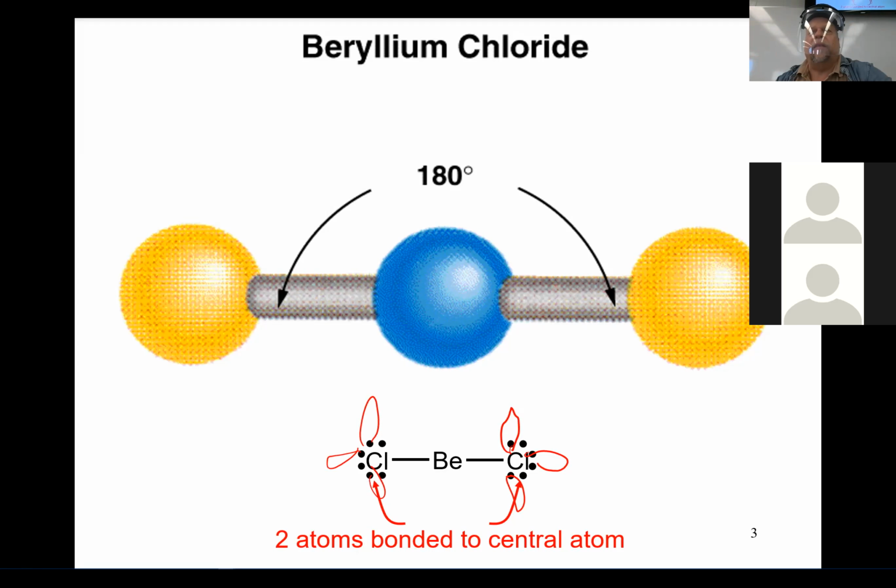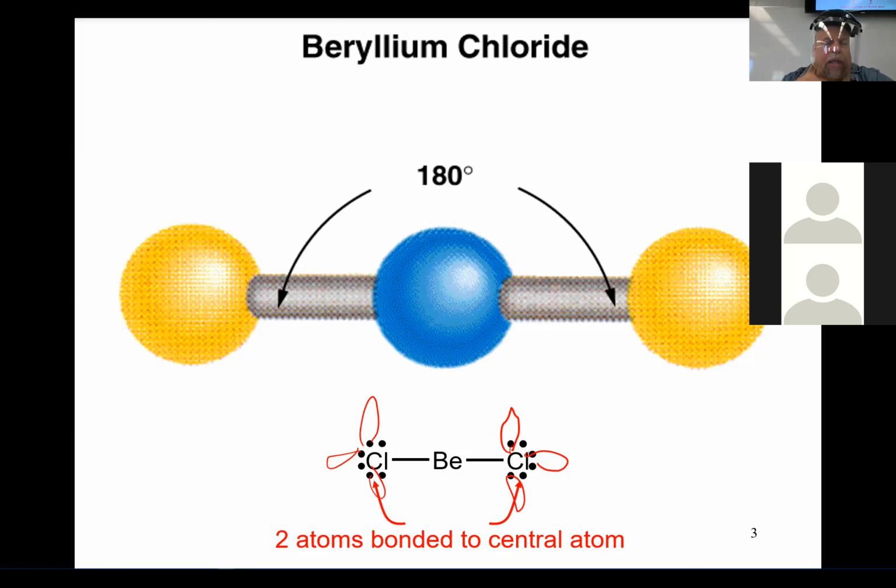Now, why is it valence shell electron pair repulsion? What are the electron pairs that are repelling each other? Trying to keep it spread out in a linear form. In that structure, where are the electrons repelling each other? Well, they're the top and the bottom of the chlorines. So basically those are like clouds. They will try and keep away from the other chlorine as much as possible.